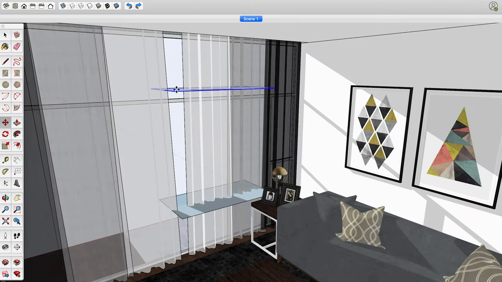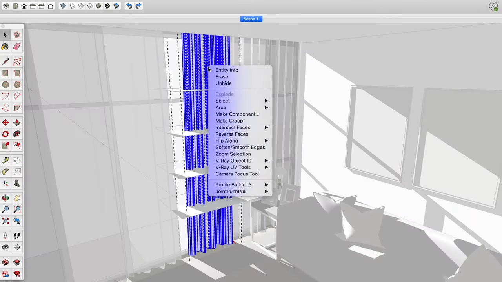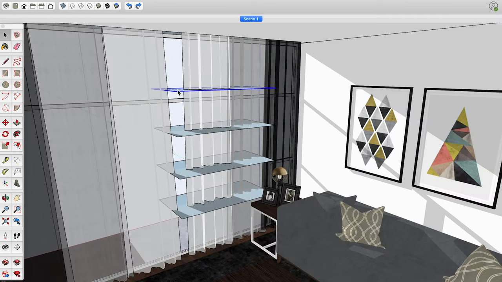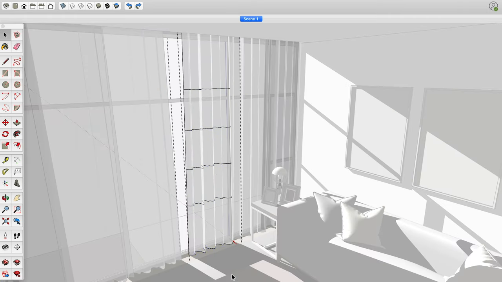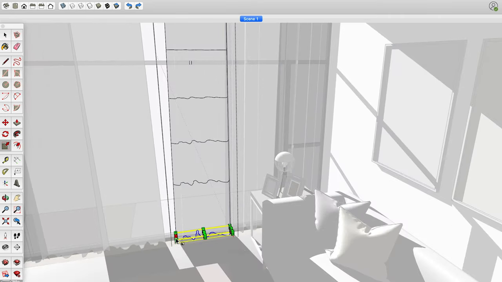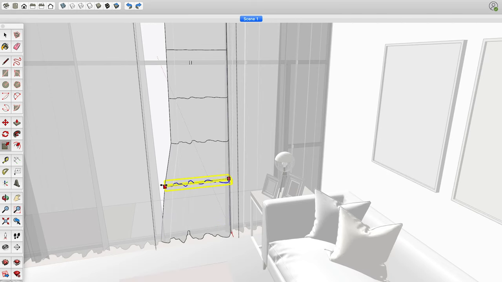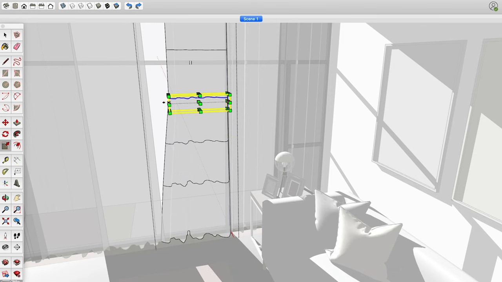This works great with adding more than one edge loop at once. You can just set up a number of rectangles before using the intersect faces command. And you can set them up with even spacing, or rotate it an even number of degrees by making an array of copies using the move or rotate tools. And that's it! You've made it through the 7 key concepts you need to know before tackling advanced modeling in SketchUp.